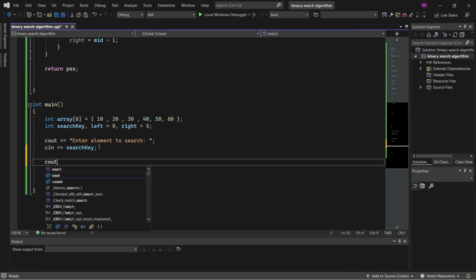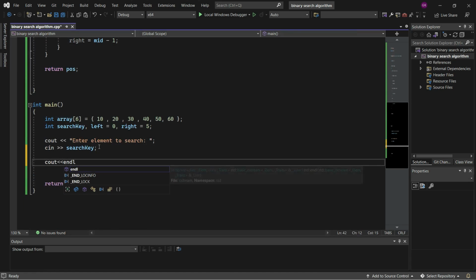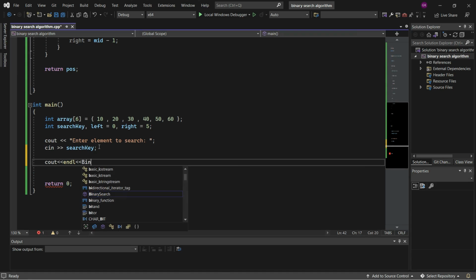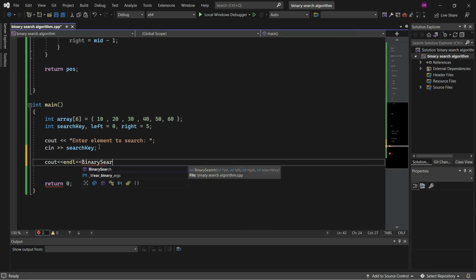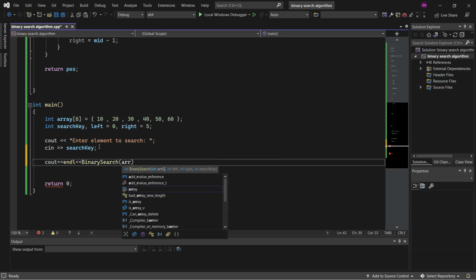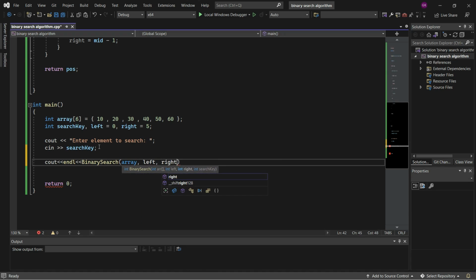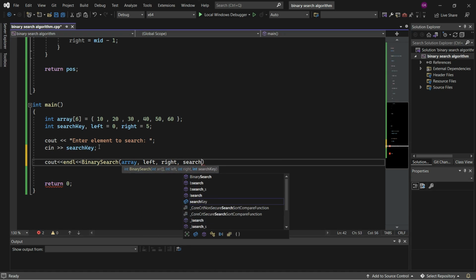Okay, now let's use cout here, and then we will call that function here, binarySearch, and in that function we need to pass the array. After array we need to pass left, then right, and search key.